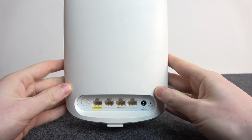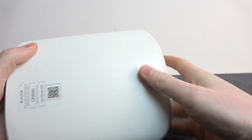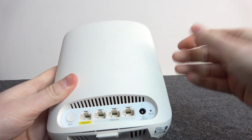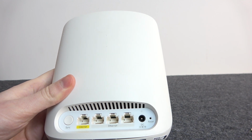Hello, in this video I want to show you how to connect all of the cables to your Orbi router. And to do this we'll need to look at the back. Here's all of the cable slots that we can use.